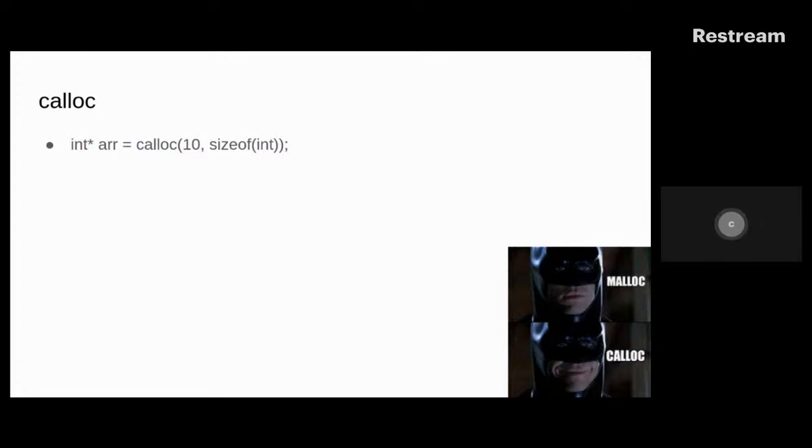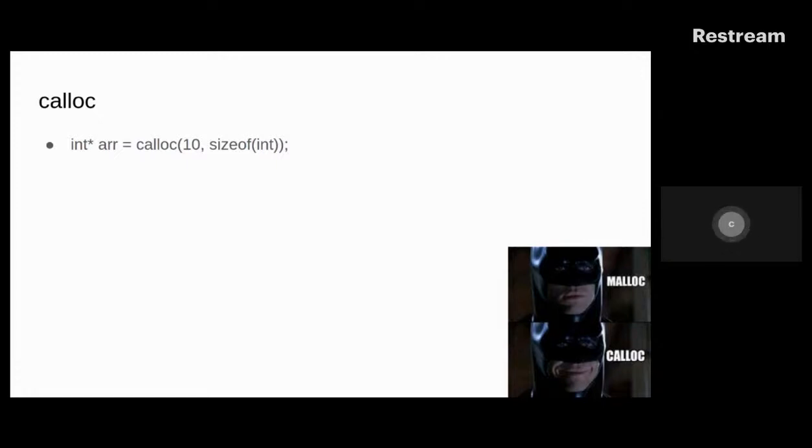And as this meme here states, calloc is kind of better sometimes. All right. So malloc is good if you want to do things fast because it's just going to allocate memory, but it's not going to do anything with that memory, okay? Calloc is cool because when it allocates that space, it's going to zero out everything in that space.